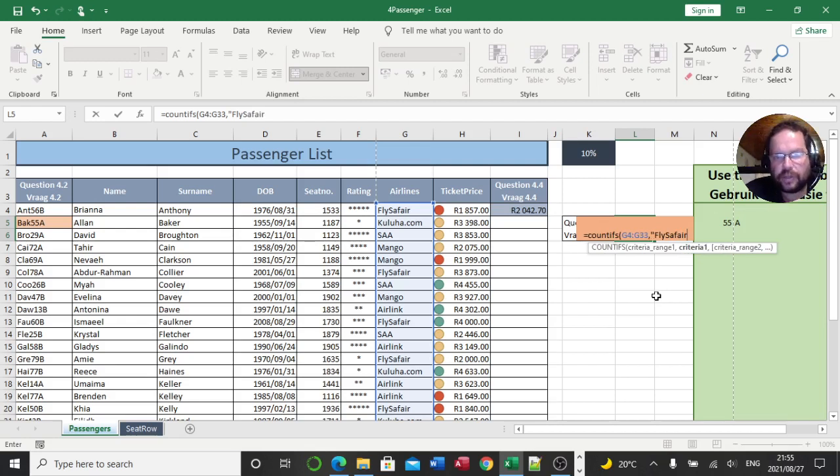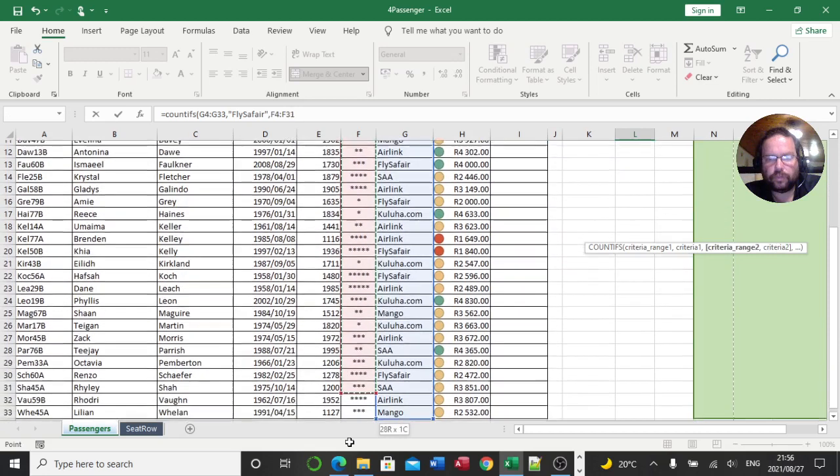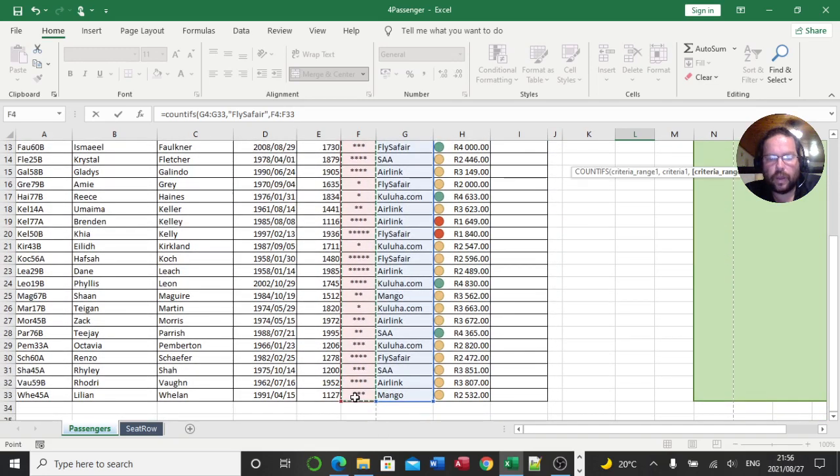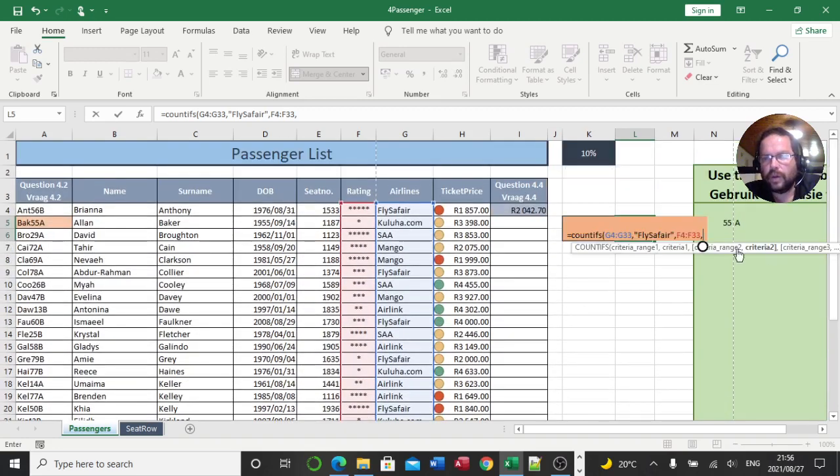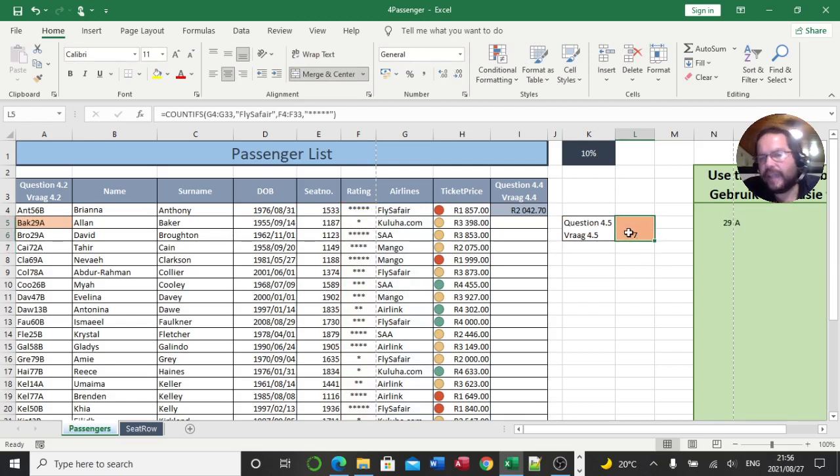Please make sure that you spell it perfectly, comma. The second criteria range I'm going to do is the rating, comma. There we go. And what I'm going to do now is what a lot of you might have done: 1, 2, 3, 4, 5, put 5 little asterisks in, bracket, and enter. And the answer it gave me is 7.